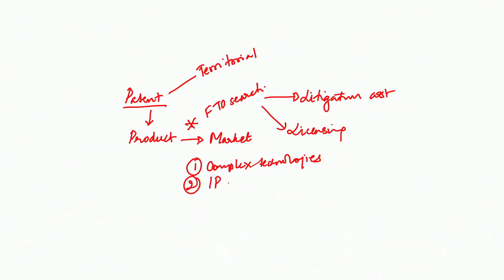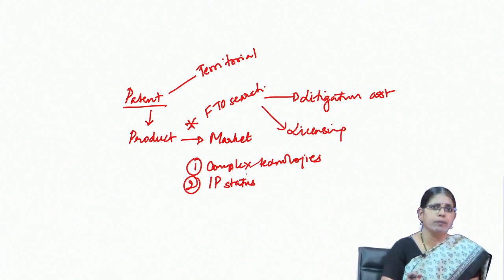IP status is the other consideration. The jurisdictions vary with respect to publication requirements. Also, there are other overlapping aspects of IP which many a time companies actually keep. For instance, for a long period of time it would be a trade secret, later on it would be developed further and then you can have a patent right.